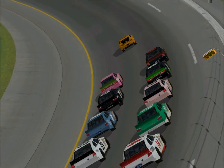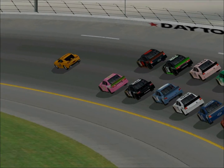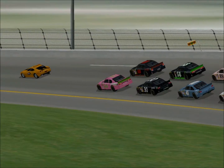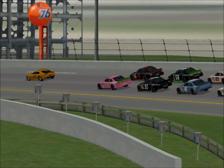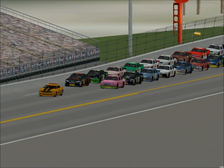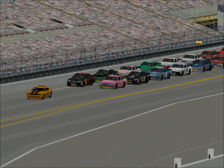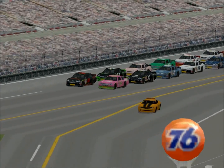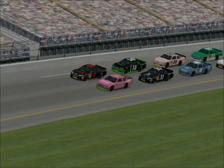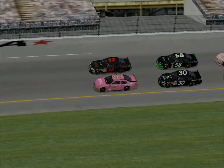Again, just a reminder, the top 17 will be locked into the field. Everybody else, going to have to wait and see if they can get a provisional spot in the field or not. Some people, like this 94 car, who does not have any points from last year, they have to race their way in. Everybody else might have to play the waiting game to see if they make it or not. We're about to get the green flag here, and here we go, and we're underway here at Daytona.